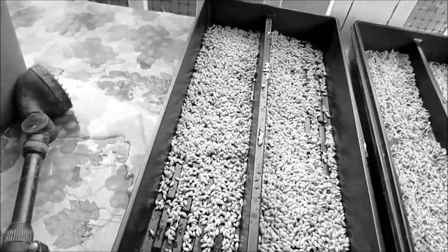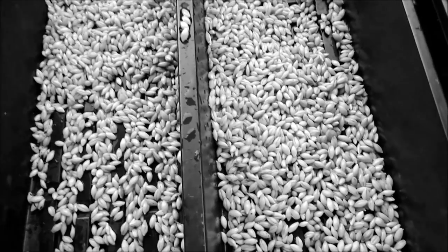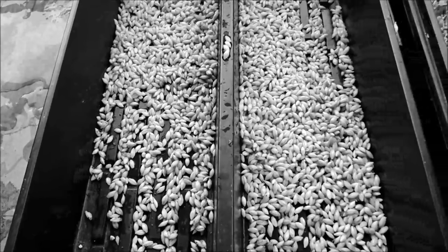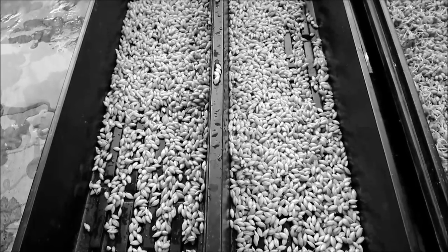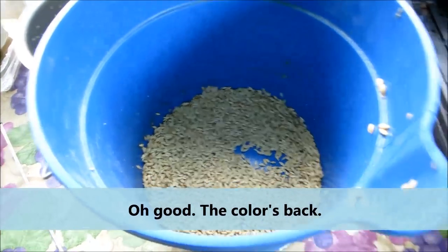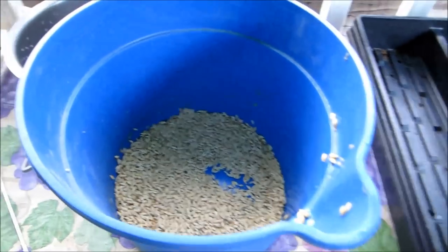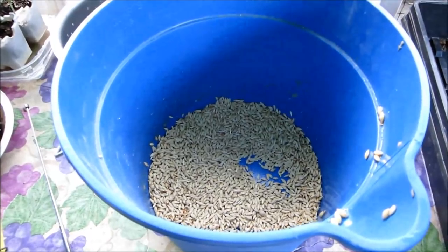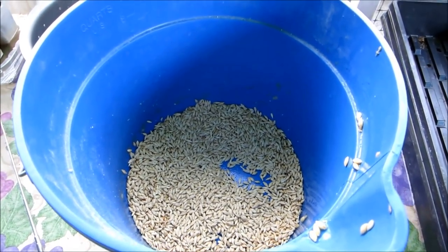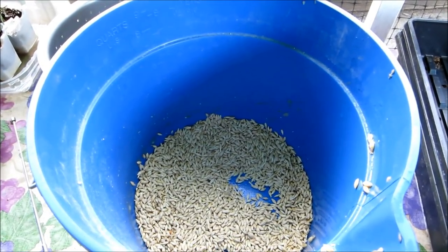Here's our third tray — this is one we just started, so it doesn't have anything yet but tomorrow it should. Before we come back, let's not forget to soak some more barley for another flat. By the time we're ready to feed tray number one to our livestock we'll have five trays. You can keep rotating — you'll have a barley fodder tray every day, and it only takes five to six days to start off.